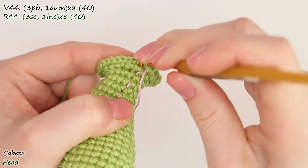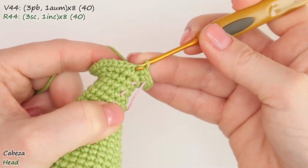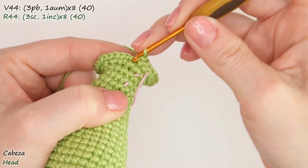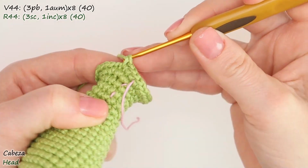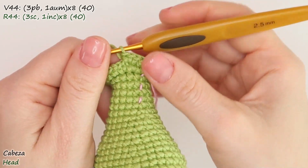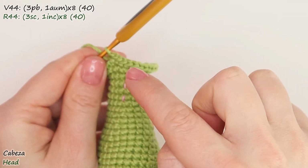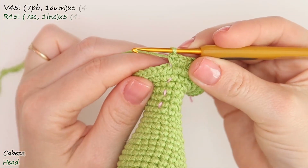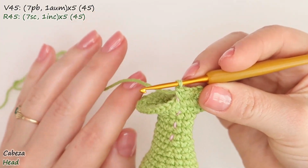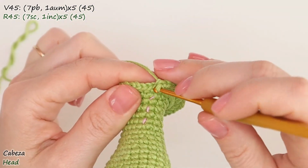One single crochet, 2 and 3, and now 1 increase, and we will continue repeating 3 single crochet and 1 increase until the end of this round. On round 45, we will repeat 5 times, 7 single crochet and 1 increase, and we will finish with 45 points.